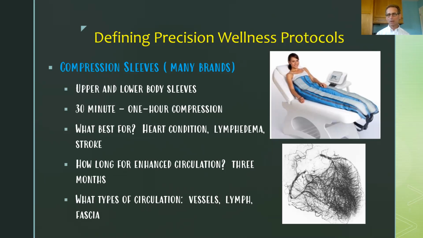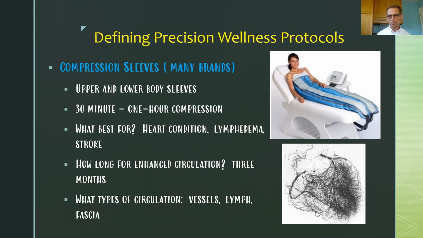So if you look at the heart veins, vessels on the right side, this is after a number of sessions of compression sleeve therapy, where they actually improve the coronary arteries collateral circulation by up to 400%. And I think that this is a tremendous use of this technology in people who are post-cardiac surgery and people who have peripheral vascular diseases.